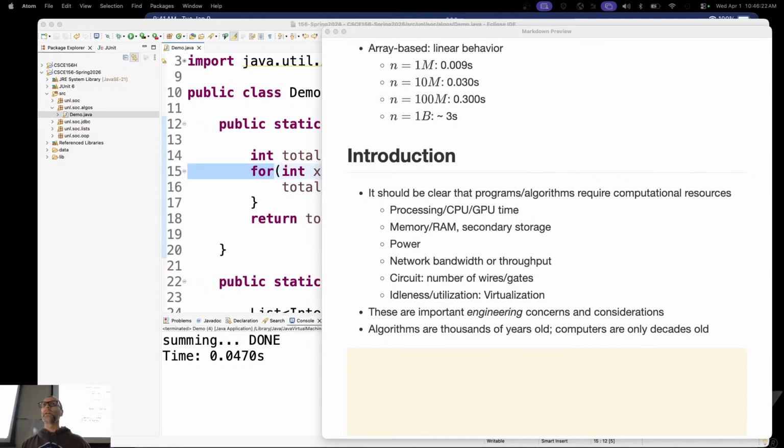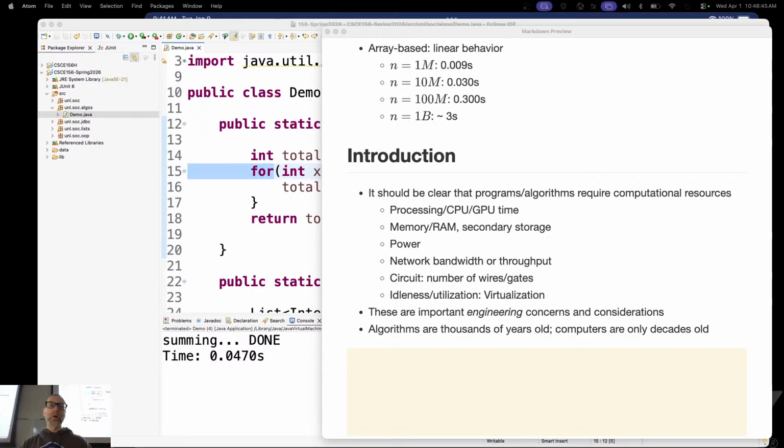Just the mere fact that computers were invented and developed in the last 50 years doesn't mean that those algorithms that were invented thousands of years ago are now suddenly fast, right? It just means that we can process more data in a smaller amount of time. The number of steps each one of those algorithms took is exactly the same as 3,000 years ago. Algorithms don't change.